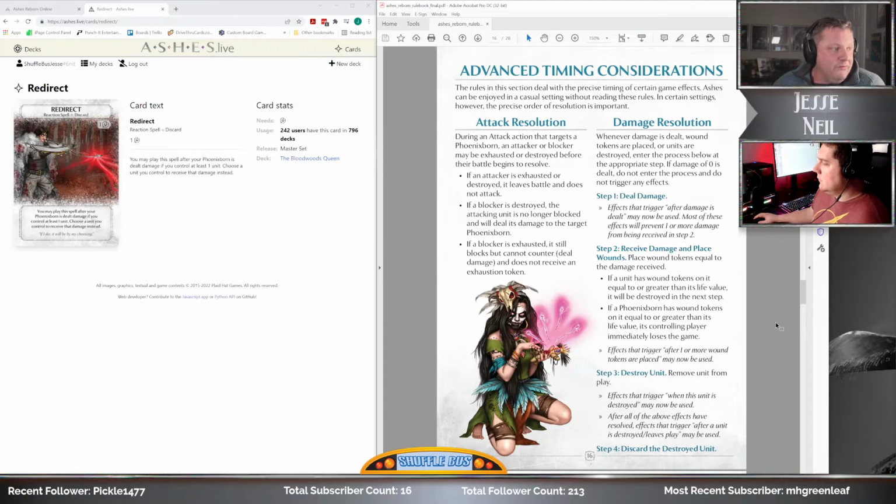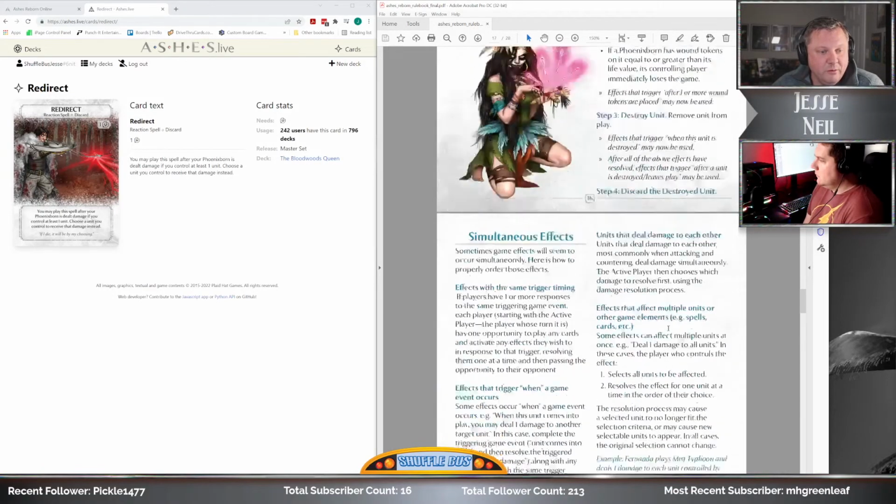And so redirect, for those of you that are maybe new to Ashes or haven't really read the card closely, says for a charm power, you may play the spell after your Phoenixborn is dealt damage. If you control at least one unit, choose a unit you control to receive that damage instead. So the key word there is receive. That is the component here that is most important.